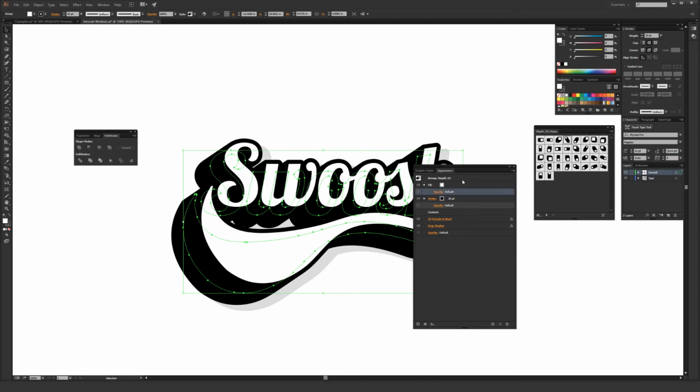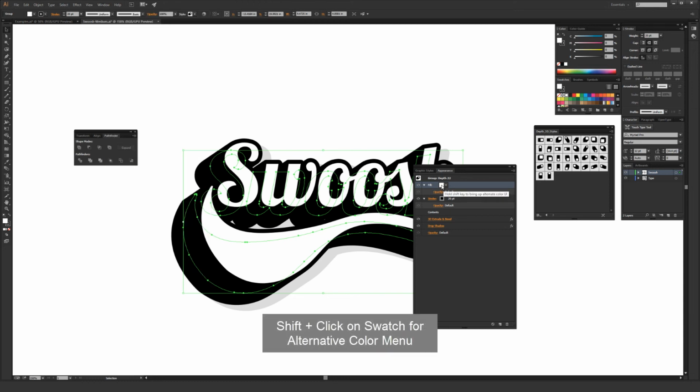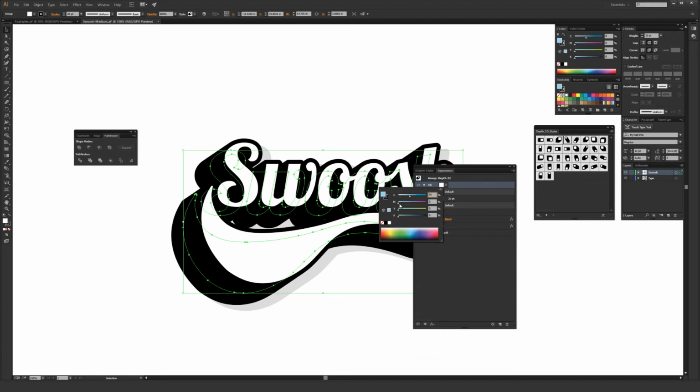Just click on the white box next to fill, and then you can click on this down arrow and it'll go ahead and bring up the different color palettes. And these colors are all based on your swatches. If you want to use a different color, you can go ahead and add a new color to your overall swatch list, which is under Window and then Swatches near the bottom here. Or if you hold Shift and then click on this fill, you can customize it using CMYK codes. If that's how you want to work, you can certainly go ahead and do that and just tweak it until it looks the way you want, or even enter in the percentages if you know what the percentages are. I'll just use the drop down menu here and make it a nice cyan blue.